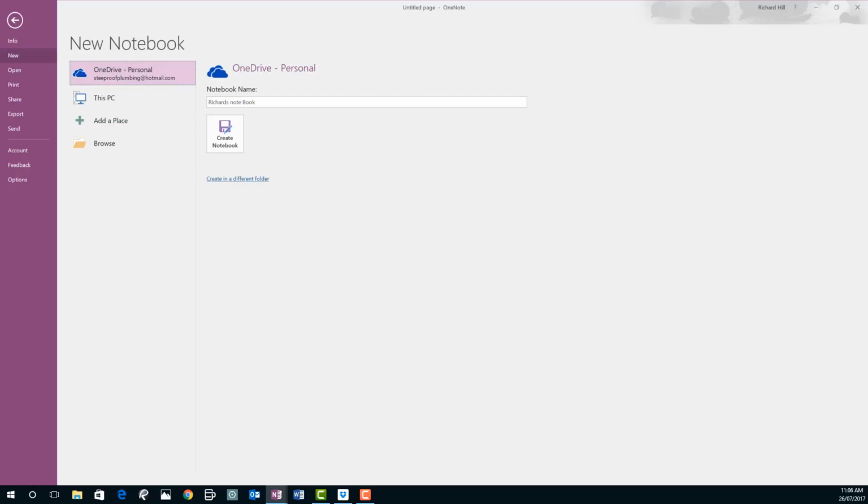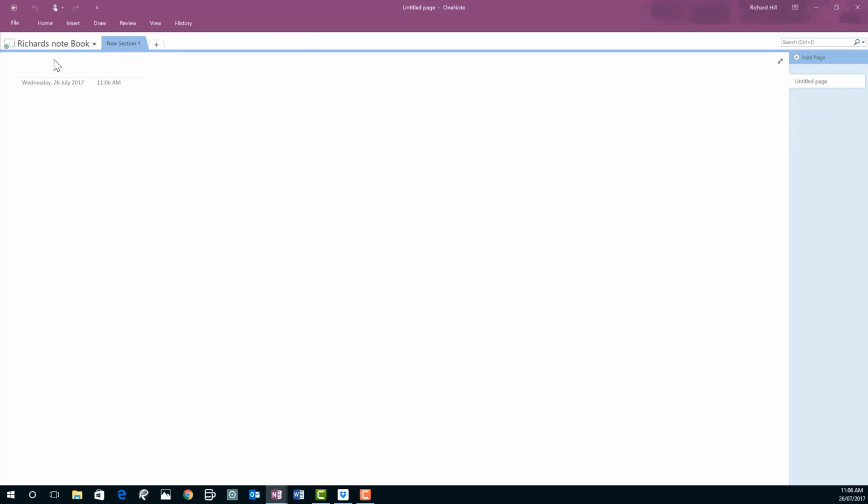So we're going to save it as in OneDrive, which is up in the cloud, which means we can access it then from any device. So if you want to share it, this is the way to do it. Press create a notebook and it will automatically create for you a new notebook. This opportunity here, we can invite somebody. We're going to say not now because we're new users, and we have a notebook that's open for us.